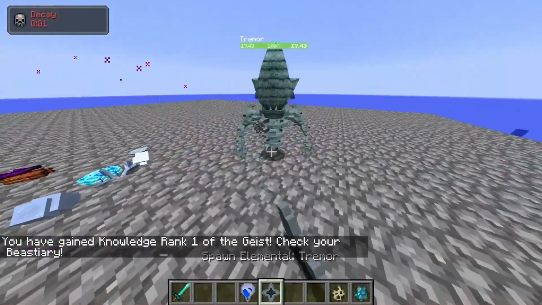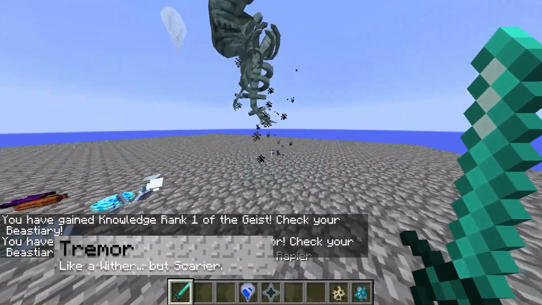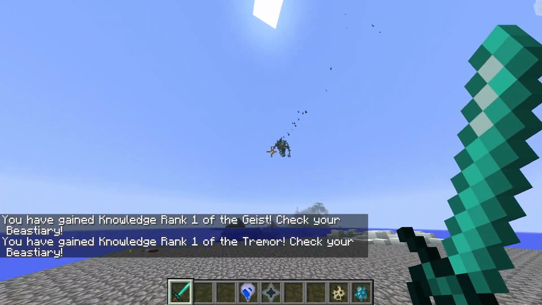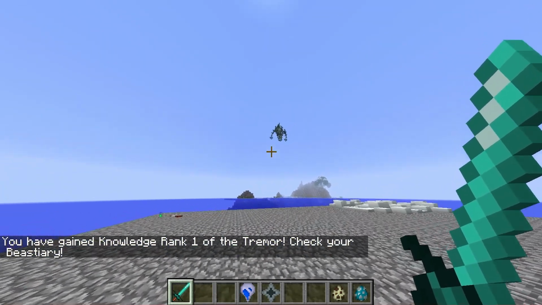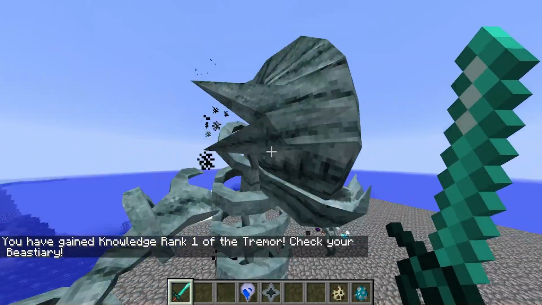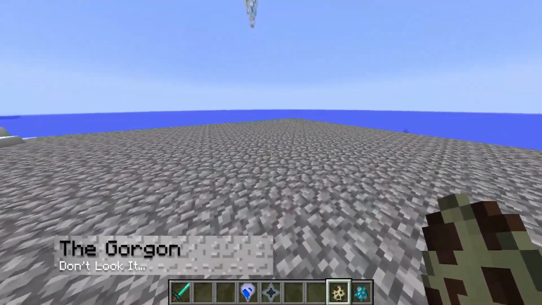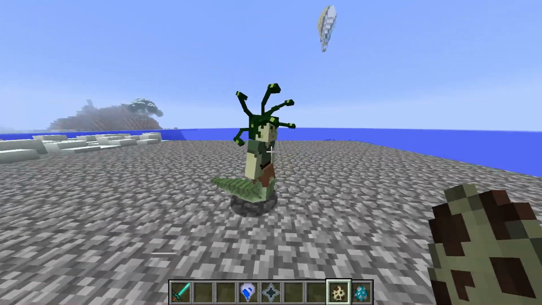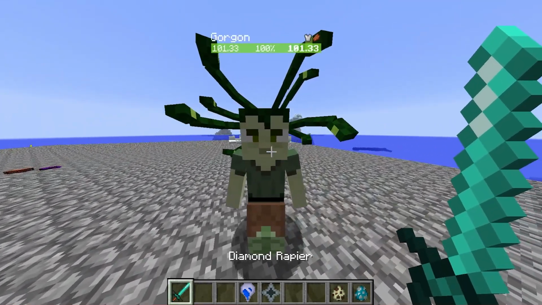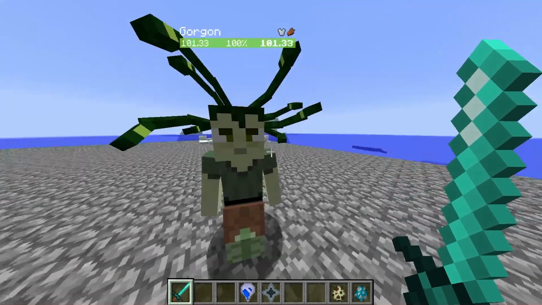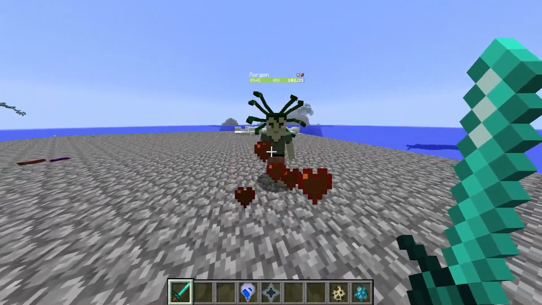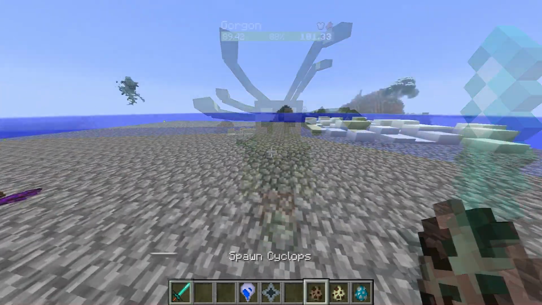Next is the Tremor, and this is basically like the Wither, but scarier, and its sole purpose is to obliterate things with explosions. That's it. From here, we're going to talk about the Gorgon. Now, this is a Medusa-like creature with a snake tail from Greek mythology, pretty much, and just don't look at it if you're not in creative.